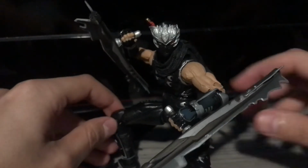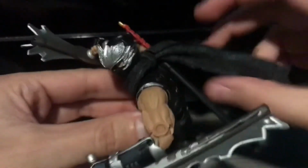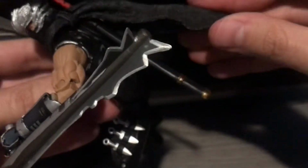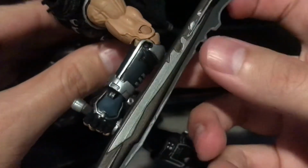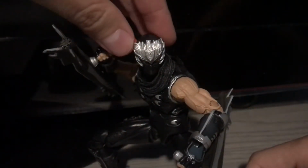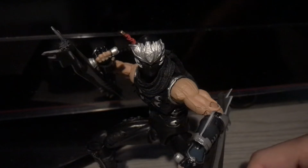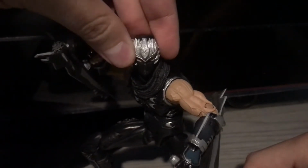And well, the little scarf here is a soft plastic. From the way it's sculpted, it looks like actual cloth, but unfortunately it's not cloth. Oh well. And these little straps here are rubber, even on the arms. The straps on his chest, I don't think they're rubber actually. But yeah, and of course this one's just rubber too. Or I should say rubber, a soft plastic. Yeah, soft plastic, but really great figure.